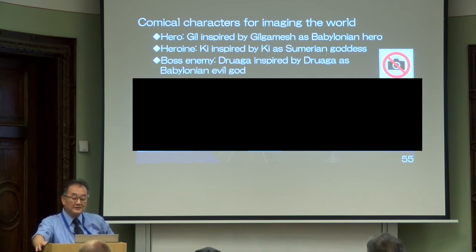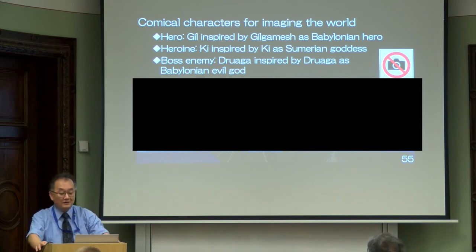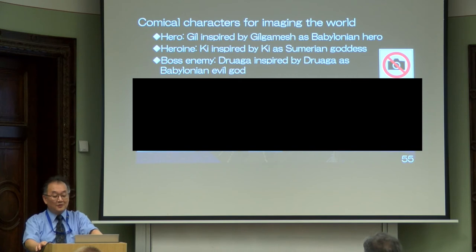Many things were wrong. The plate armor should not be in Babylonian settings, absolutely. Gil looks like a Greek gladiator. Druaga looks like Durga of Hindu mythology. Maiden Ki was popular because she was the first miniskirt character in games.